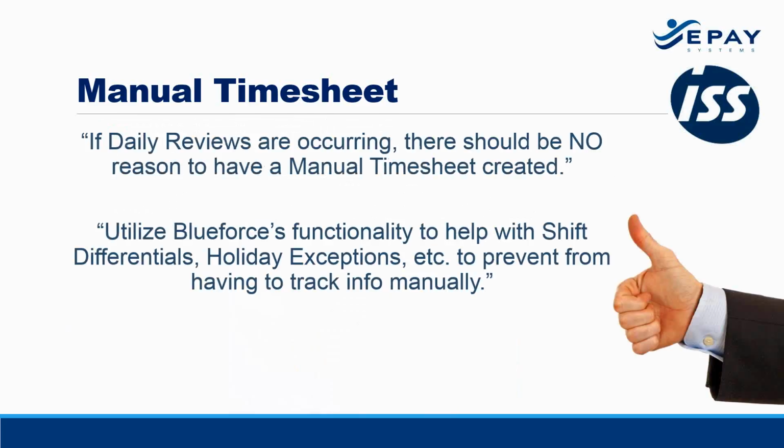To wrap up, I want to make sure that we all understand that if daily reviews are occurring, which has been stressed many times, there should be no reason to have a manual timesheet created. Utilizing Blueforce's functionality to help with shift differentials, holiday exceptions, etc., to prevent having to track information manually is a big benefit here. What I mean by that is, more times than not, a lot of the interims are because we forgot to put a shift differential in, or maybe there was a holiday rule and someone got paid differently on the holiday. So we can utilize Blueforce's setups to take care of this for us automatically.